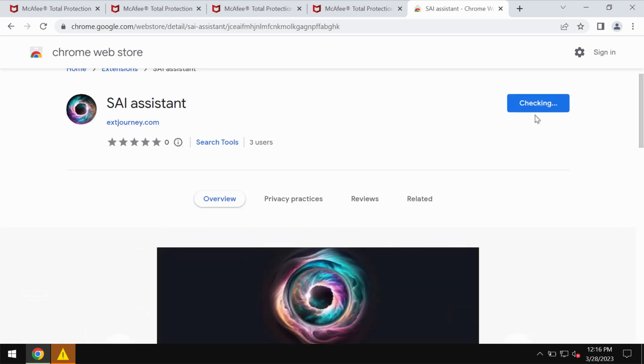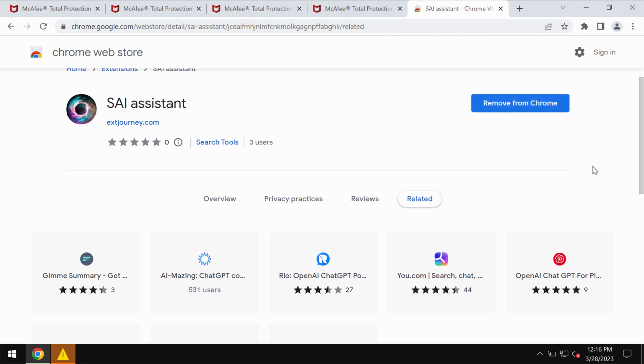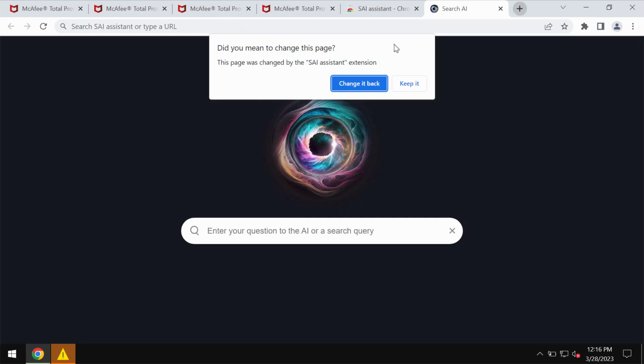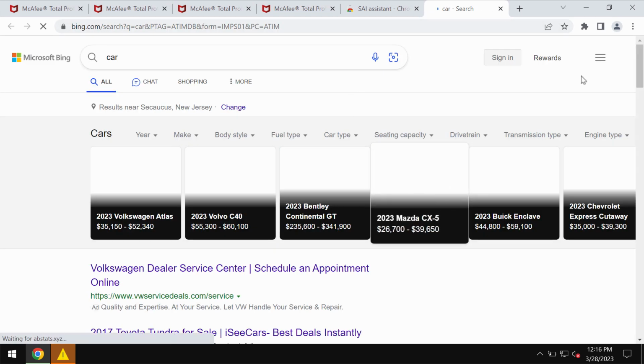But this extension, once installed, may change a lot of crucial browser settings without taking the user's permission or consent into consideration. So whenever you submit any search queries, you would get the results by some other fake search engines not chosen by users initially.